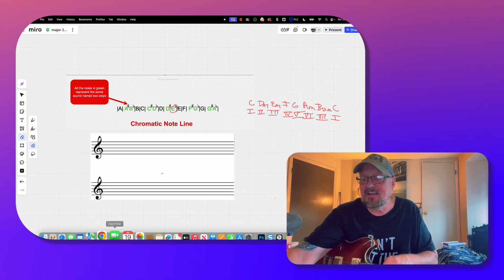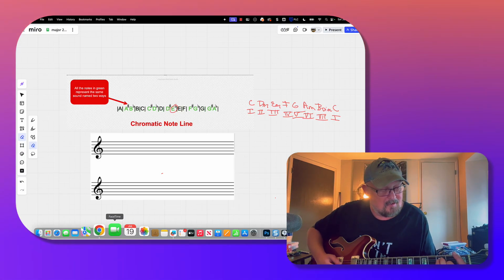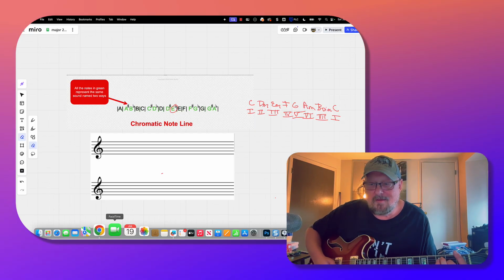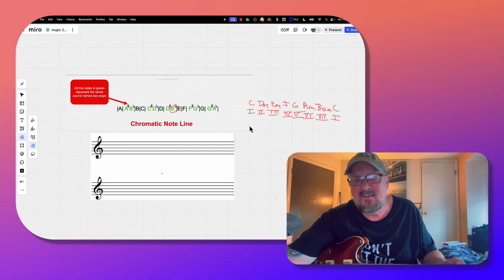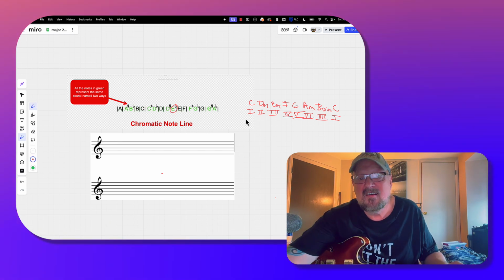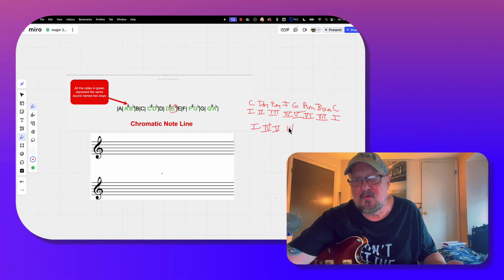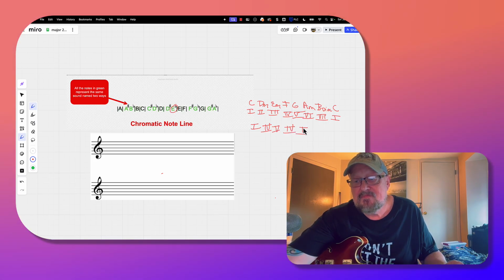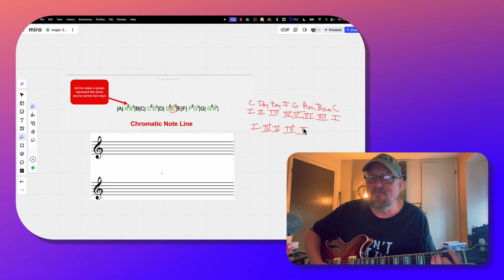Okay, so those are the diatonic notes. Now, tunes have them all in different order, right? You've heard this. So when you hear that, you hear the 1 chord, right? That's the 1, and it goes to 4 major, and then it goes to 5, and I think I came back to 4 before I went to 1, and then I went to 1. So in C, that's C, F, G, F, and then back to C.